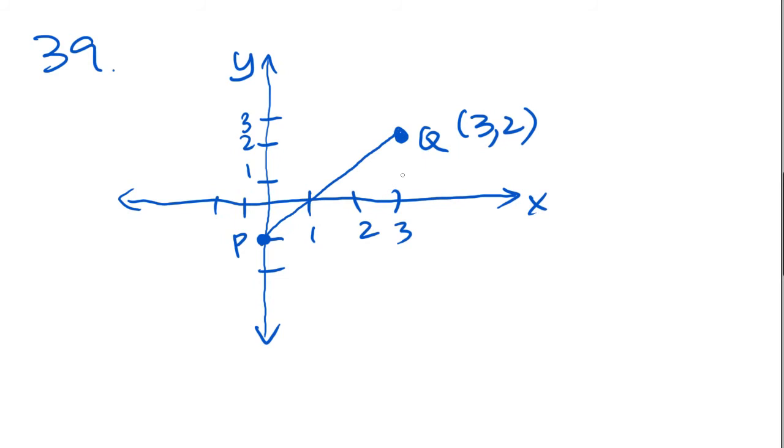the point on segment PQ that is twice as far from P as from Q is what? And then they give you the 5 answer choices. Let's take a look at this. It says we're looking for the point on this line that is twice as far from P as from Q. See, that's there. And then we have a point here. And we're going to look for a point that is two times the distance. Let me put it this way. So there will be a point, and the distance between that point and P is going to be twice as long as that point in Q. And so that's why I think it's going to be here, because that is equal to that, and it's also equal to the distance here. There's two of them here, and there's one here.